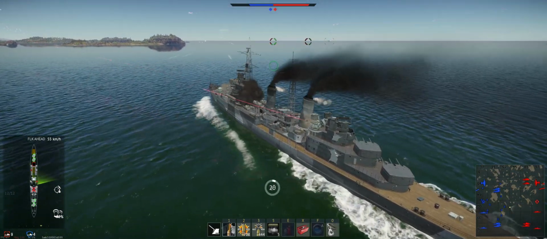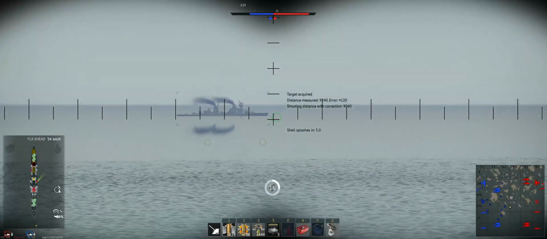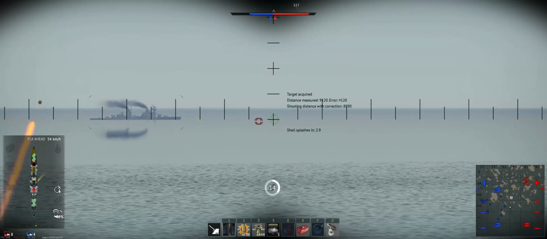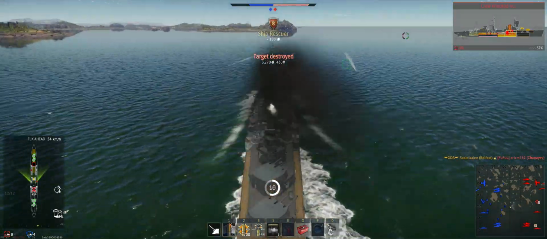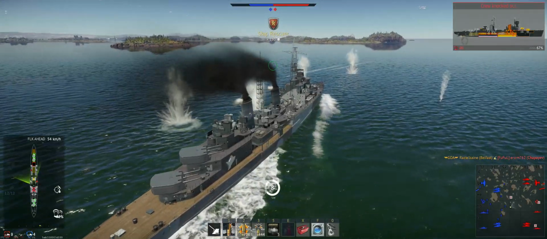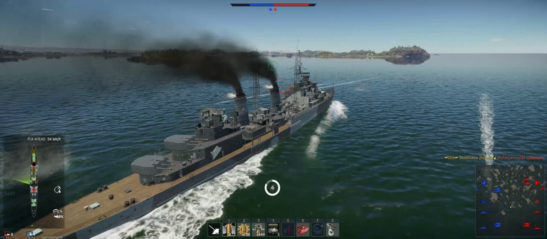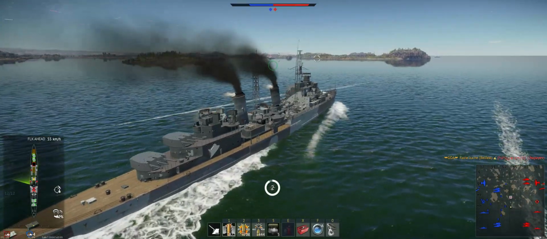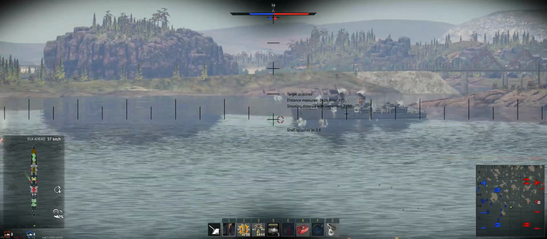They've been camping that spot the whole game, so I've been keeping my nose headed directly towards them the whole fight, angling just a little bit to throw off their aim and to increase my armor. Just aiming through some torpedoes here, and target on the right is gone, so now I'm switching back to a target on the left.